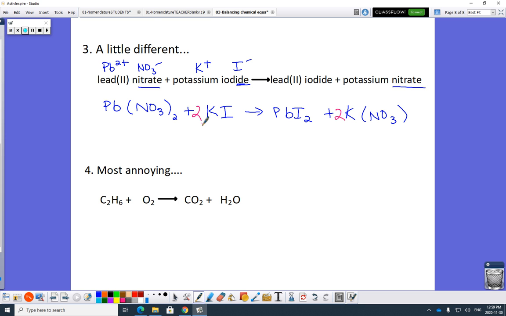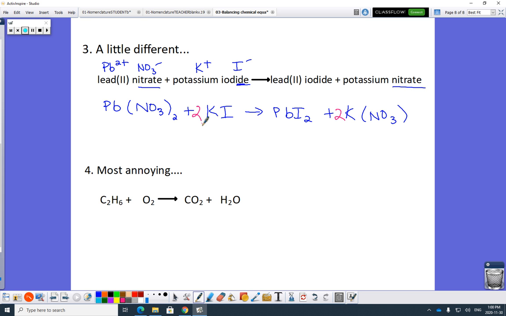So double and single displacement should be the fastest ones. Most of the time, to be honest, they're already going to be balanced, okay? But the number of charges you can have are really just like 1, 2, 3, right? Or 3, 2, 1. So there isn't a lot of variety. But you can make a chart every time. You can count all the atoms every time. Whatever is going to work for you, okay?